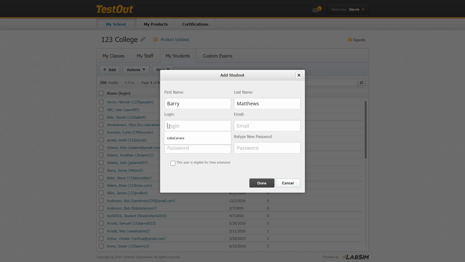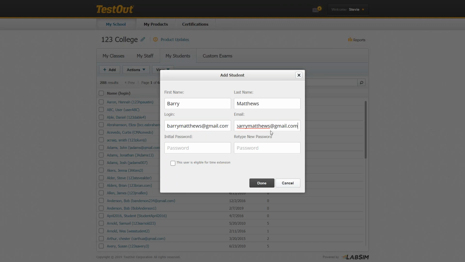Now, as far as the login goes, we highly recommend that if the students at your school have an email address, please use that, because the logins have to be unique throughout the LabSim interface. Using an email ensures that it's consistent, and that can be copied and pasted into both the login and the student's email.